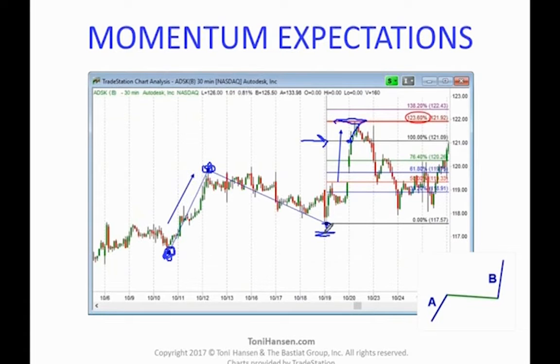Instead, I put an alarm up, so that as something is approaching a stop zone, I'm usually going to manual, and I'll manage it manually at that point. But it will keep these things on the books. The same thing happens when something's going into a target level, especially something like the 100% target level measured move. I always have something on the books just shy of that exact level, so that I can get a fill as it's moving into that level instead of trying to fight with other traders as that level's hitting.